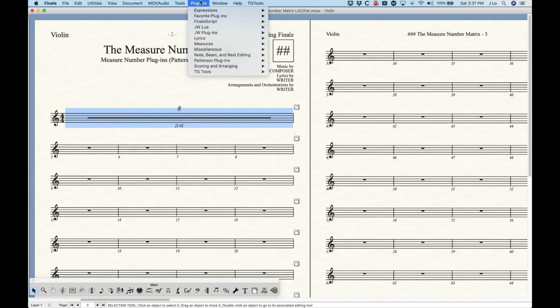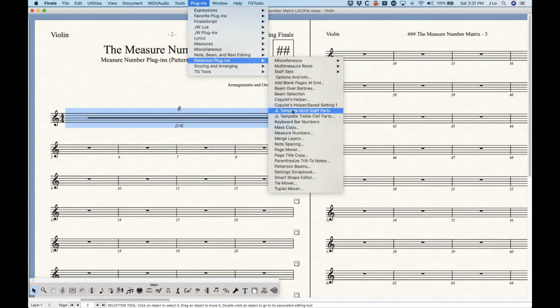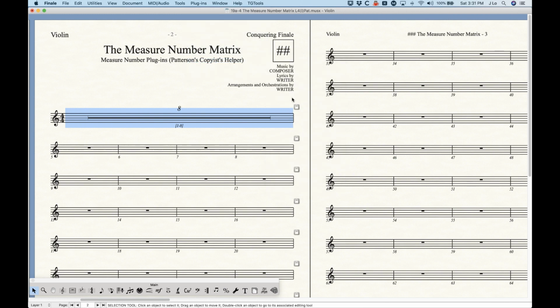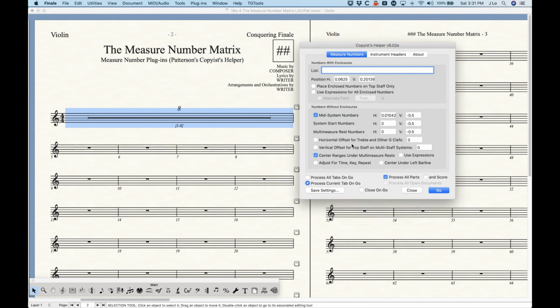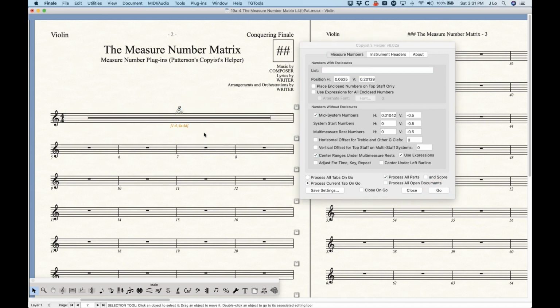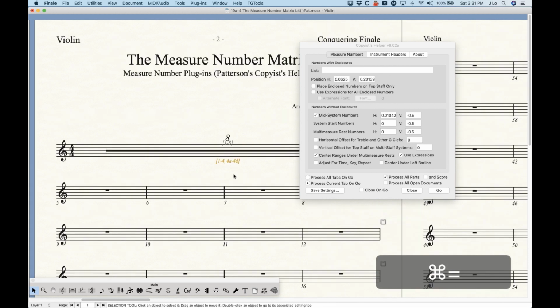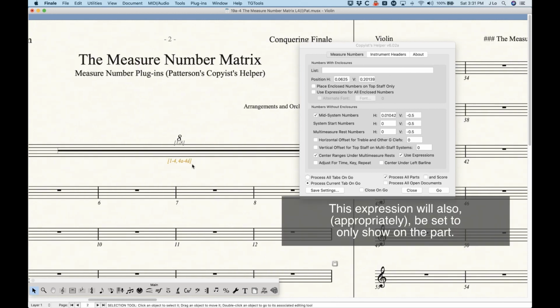But what's great about that Patterson plugin, Copyist Helper, is this option here for center ranges under multi-measure rest. Use expressions. Now, this is the killer app right here, because when you check this and press go, what the plugin will do, if you can see that, is create an expression that lists this measure number range correctly.